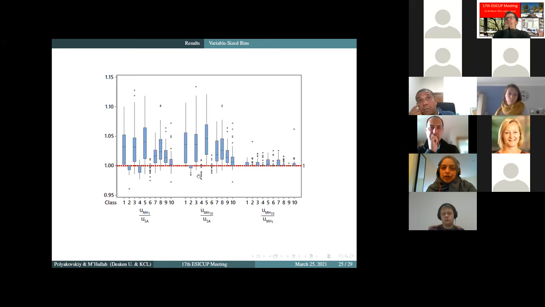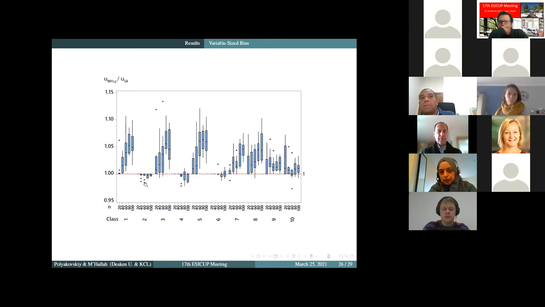The same thing is observed even when we increase our runtime. And this is a comparison of our approach whenever we use 10 minutes versus only 1 minute. And we do get some improvement when we allow the runtime to be increased. Now, for class two and class four, this is really independent of the problem size. We are not doing as well for problems two and four, again because as soon as we miss the right bin, we lose.